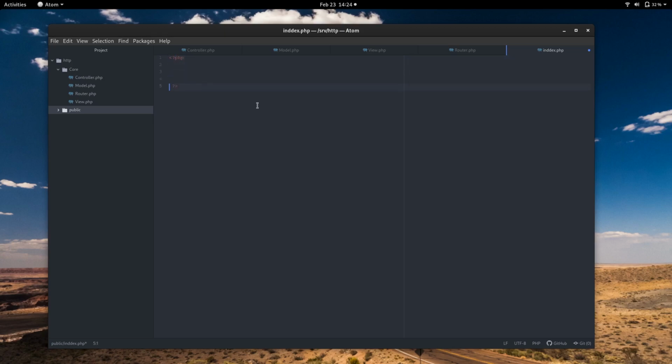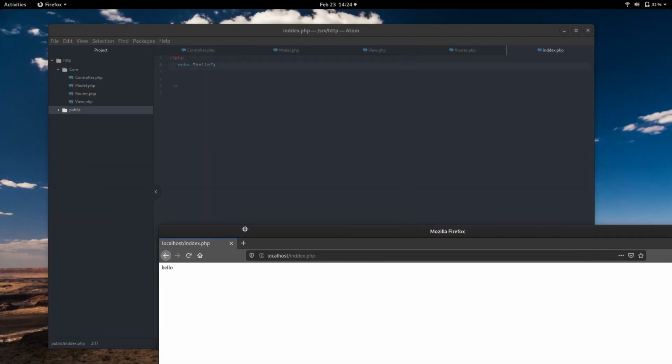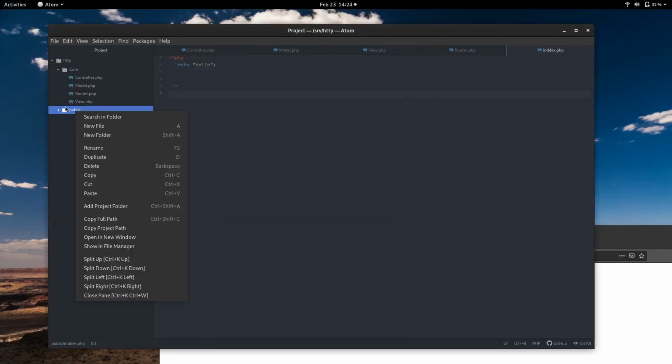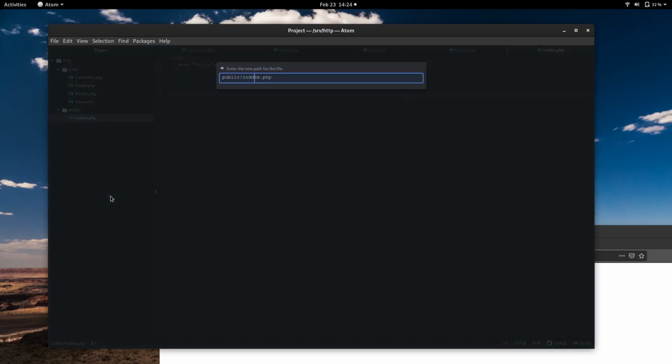So in that file we're just gonna open up PHP and then echo something just to test if everything is set up and ready. So go to your browser, localhost, refresh page. Now double type DDD. So rename that, make sure it's just index.